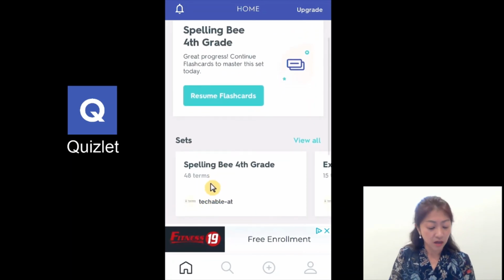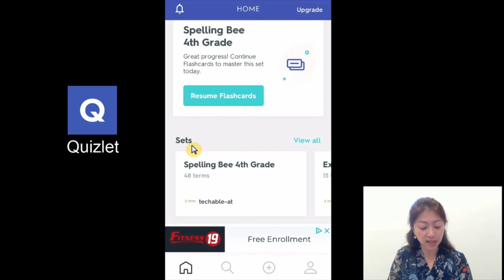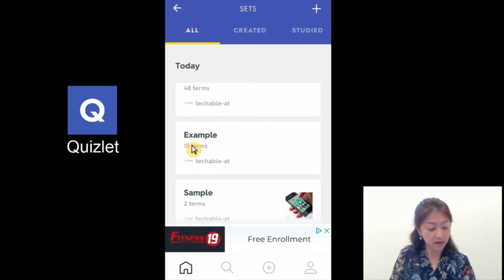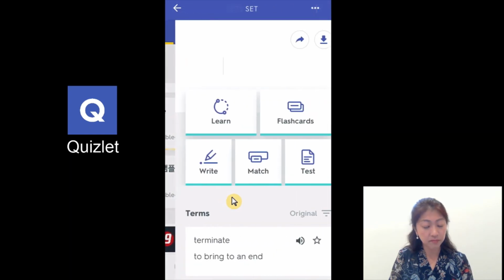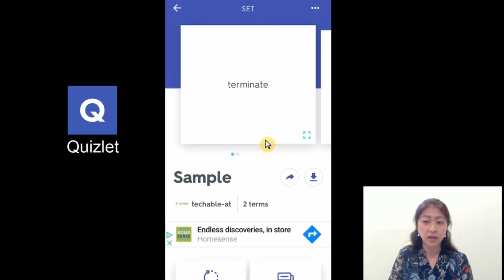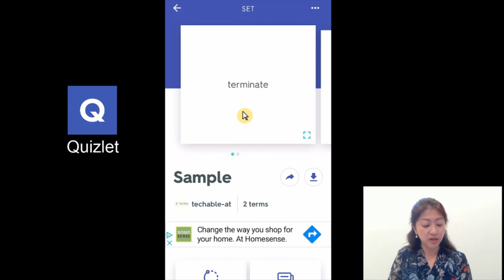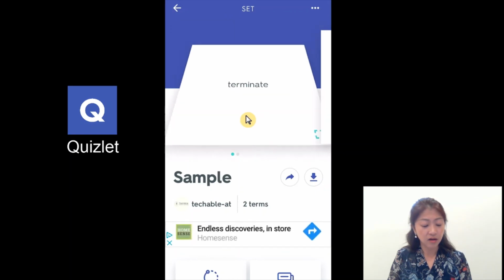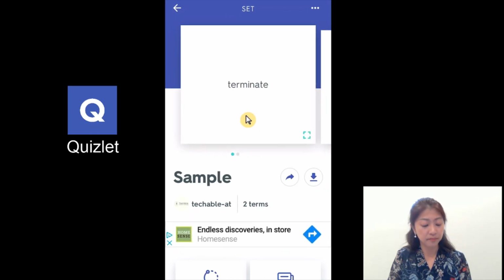Okay. So I'm gonna click View All for the sets. And here, again, let me choose the sample one. From here, I can see the definition. And if I tap on the card, it shows the term.